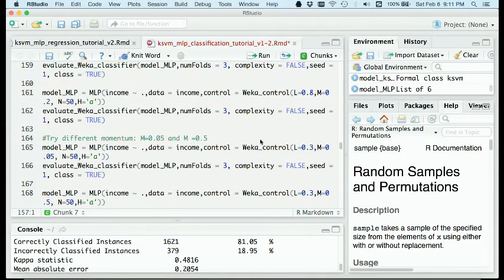So this is the end of this tutorial. We didn't change much of our commands from the last tutorial, in which we used the support vector machine and the multi-layer perceptron models to build the regression models.